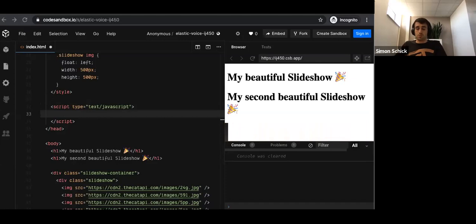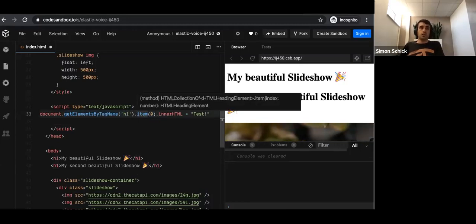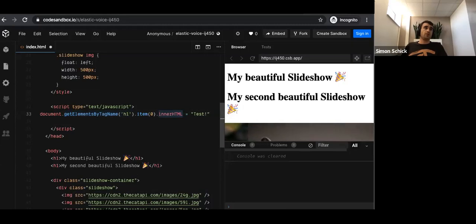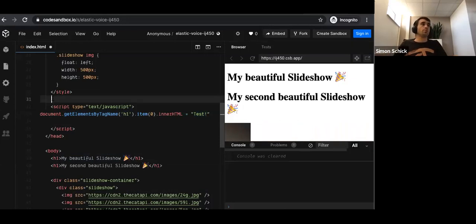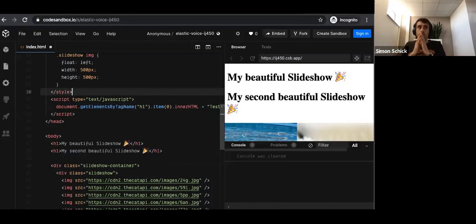Here we go. I just updated what we had on Discord, and now I'm copying it in here. So we say again, we want the first HTML. We want to get all the H1 tags, take the first one and change the inner HTML. So basically, this stuff here will be thrown away and replaced by test exclamation mark. To be honest, this one, I guess, will throw an error.